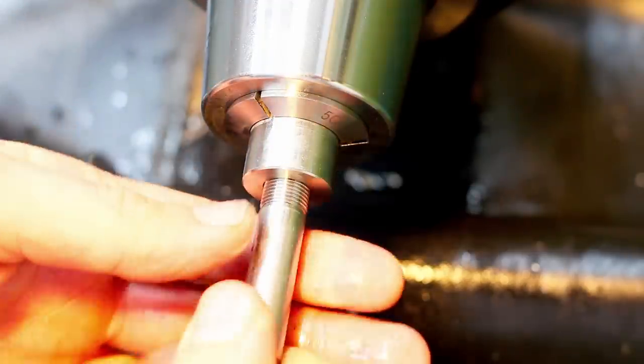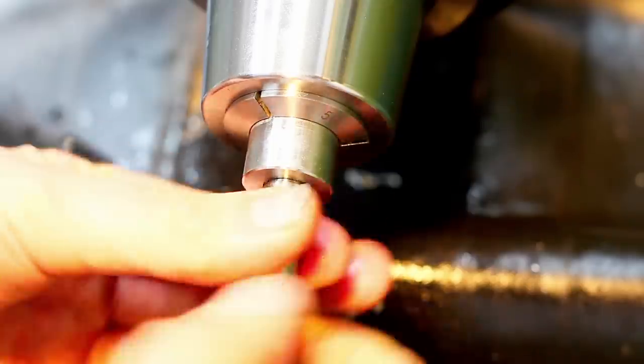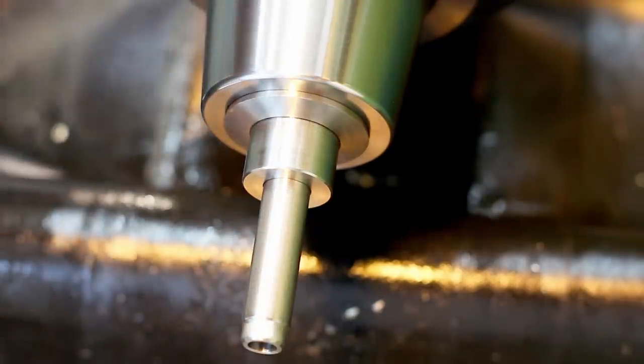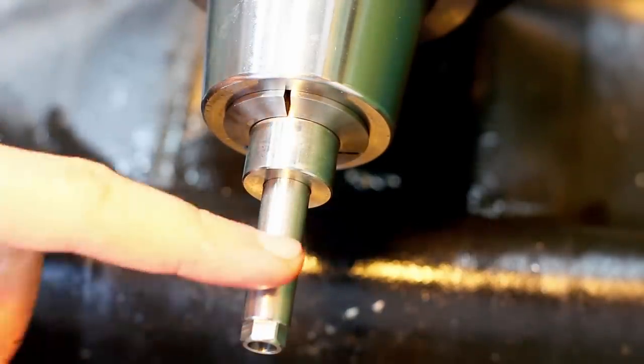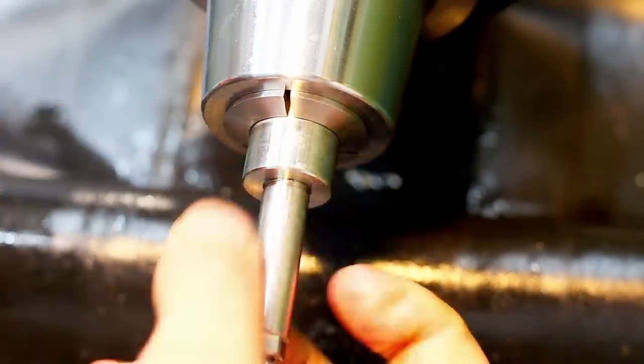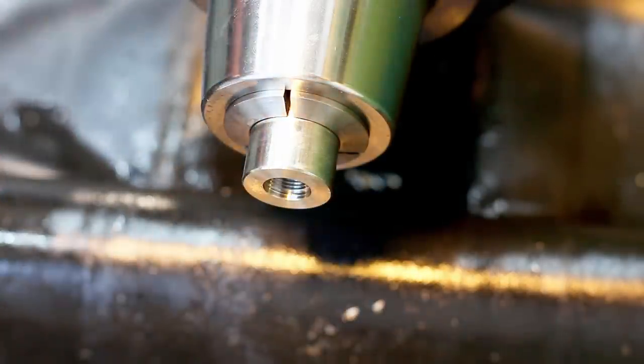Okay, test fit. After deburring. Oh yeah. Ta-da! And that's the nice thing about the single-pointed thread. It runs pretty much true. So, perfect. One done, a few more to go.